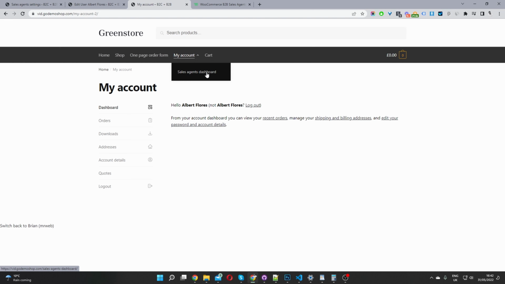So this particular link, you can add it anywhere. Depending on which package you go for, you'll have access to the restriction rules module, which allows us to hide a particular menu item from certain user roles. So instead of showing this my account menu item here, we could replace it with this sales agent dashboard. We can set this to only display in this manner to our sales agent. Okay, so I'm just going to click on sales agent dashboard here. You can rename it as well.